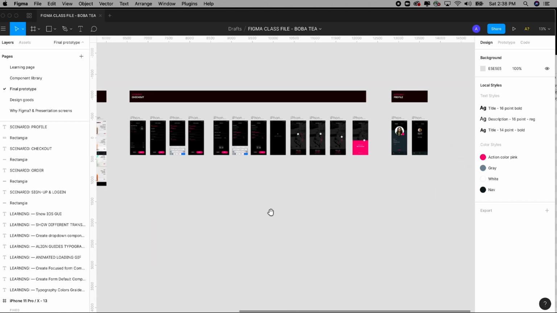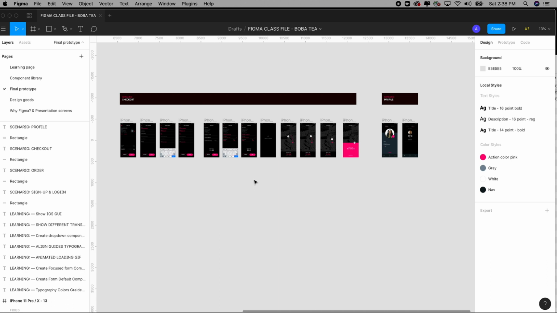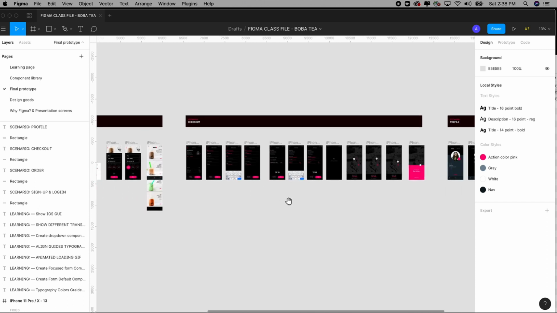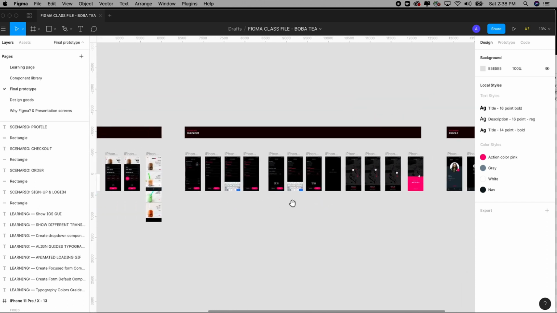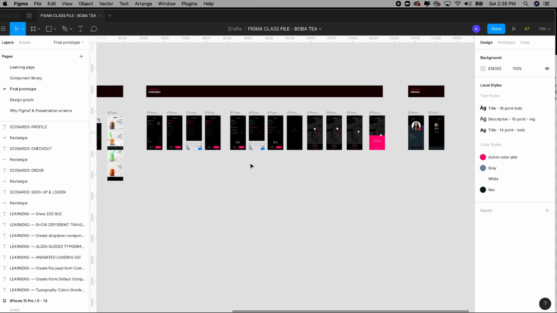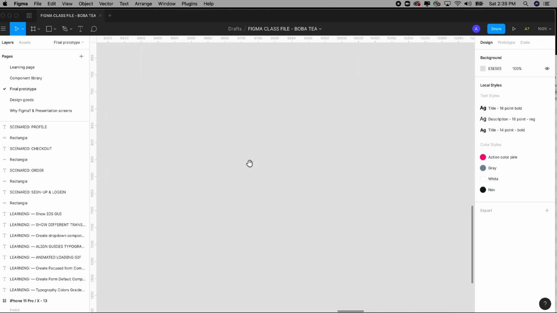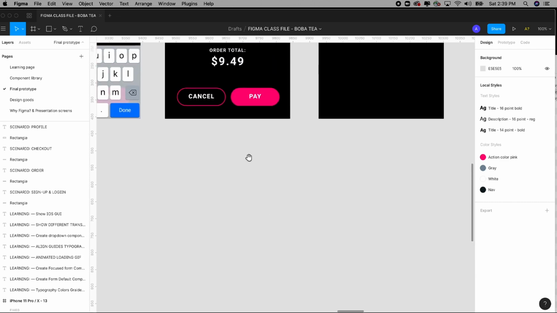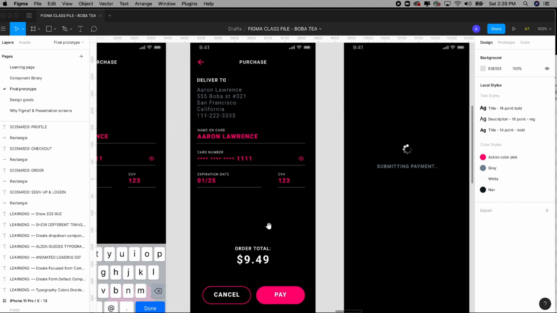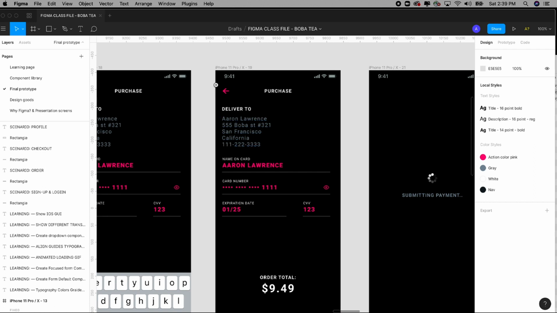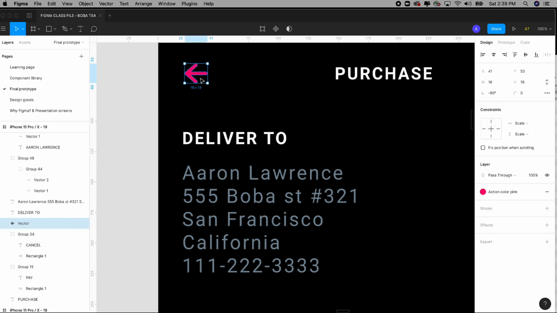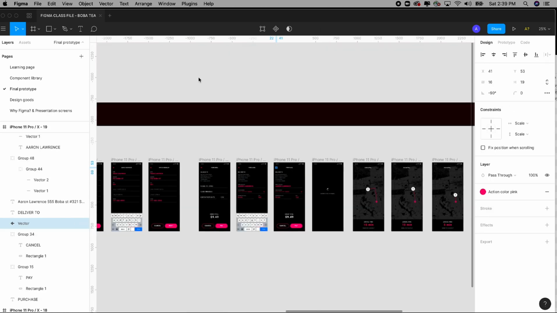I can command minus again. And the next thing that's important to learn too is if you hold spacebar, it gives you this little hand. And this hand, if you click and drag, allows you to move this space around pretty quickly. So those are some of the fundamentals of really any design tool: you're using command minus, command plus to zoom in. And as you zoom in, you're using the space bar and the hand tool to move things around to help position yourself. And then you can hold Z to zoom into places that you want to see more. Let's say I want to grab this little arrow icon, and I could zoom back here.